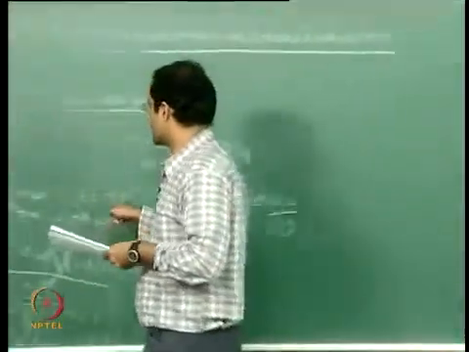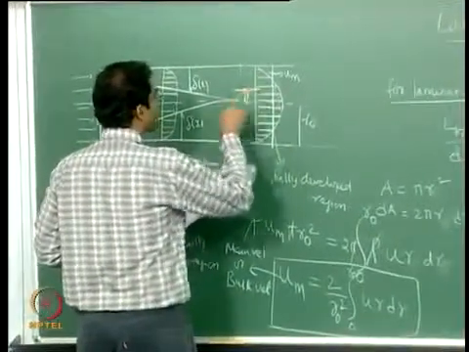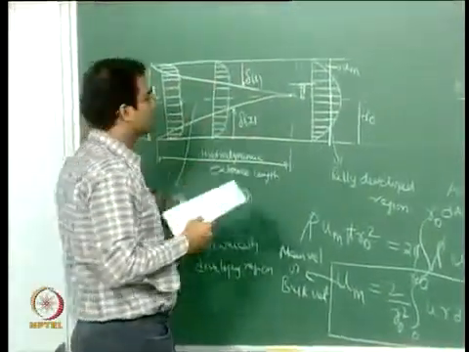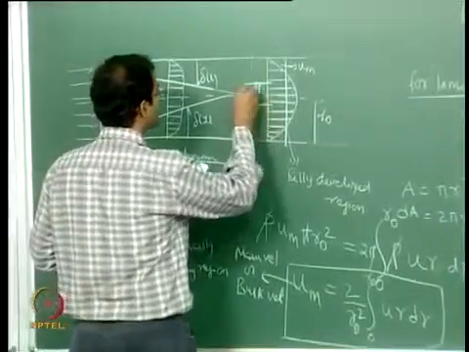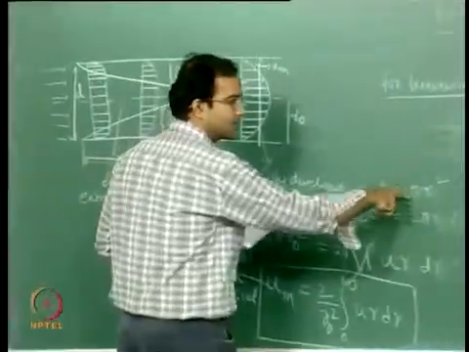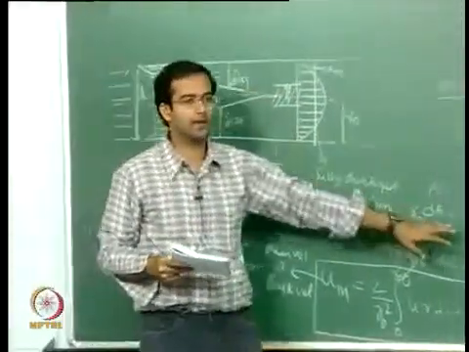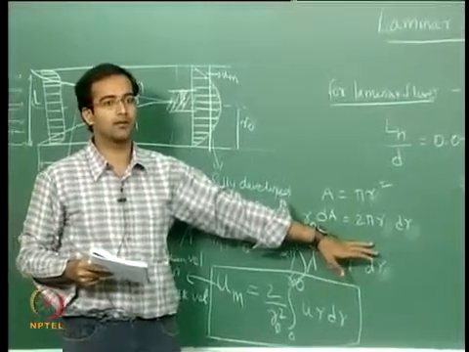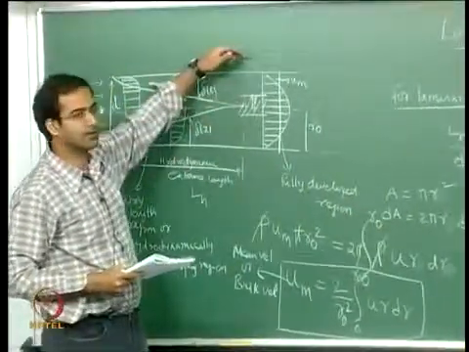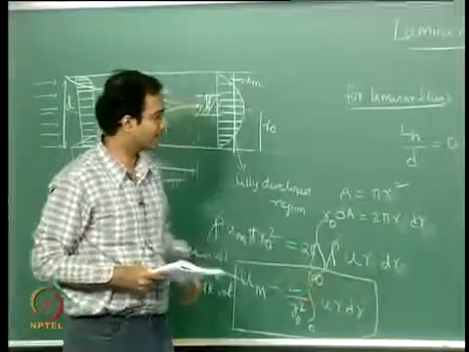So this is the area at any location r. If you look at any location r, this will be the cross-sectional area, pi r squared. That is what I'm using. If I look at any differential area, that will be 2 pi r dr. So I have to integrate it over the entire cross-sectional area, and that's why I'm doing this integral right here.